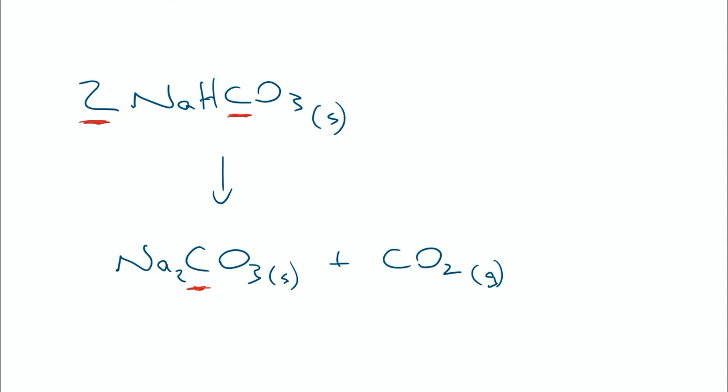So we've got some CO2 and we also get some water vapor. Is this balanced? Let's have a check. The sodium we balanced, the carbon we just balanced by adding CO2. We started with two hydrogens - one for each molecule, but we had two of those molecules - so our two hydrogens are balanced. We had three oxygens for every sodium bicarbonate, but we had two - so six oxygens. We've already used three over here, another two over here, we only need to use one more, and sure enough we did. That equation is now balanced - a balanced chemical equation for the decomposition of sodium hydrogen carbonate.